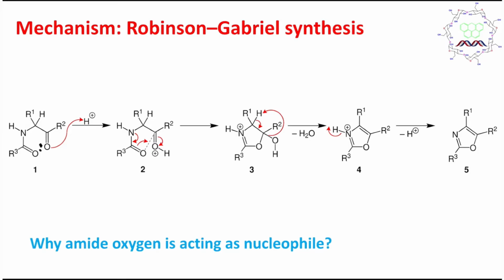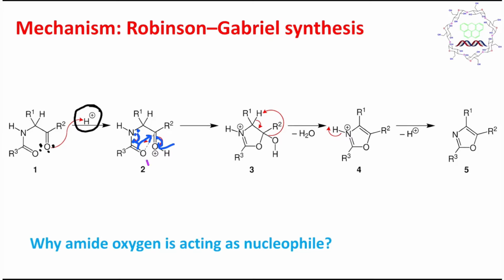So here in the first step, the lone pair of oxygen is given to this proton, and it's protonated. Now after protonation, you can see the carbonyl carbon became more electron deficient, meaning activated for nucleophilic attack. In this context the lone pair of nitrogen of the amide first gives here, this bond opens and attacks here, and ultimately it opens up. So in this way a 5-member ring forms.